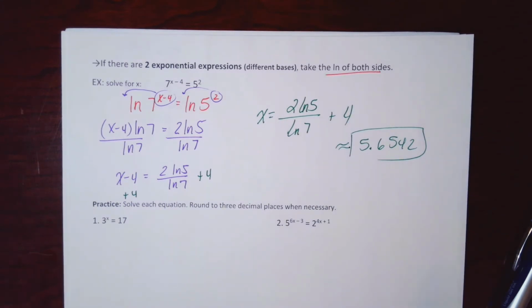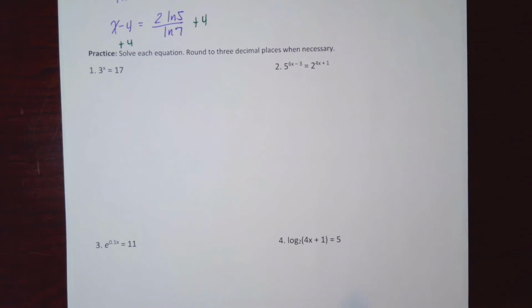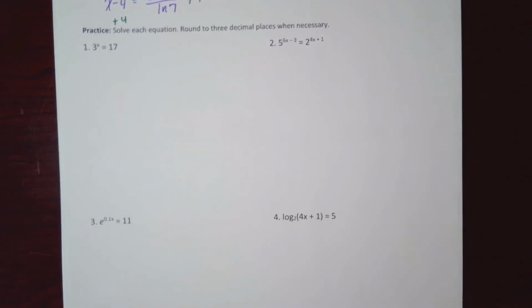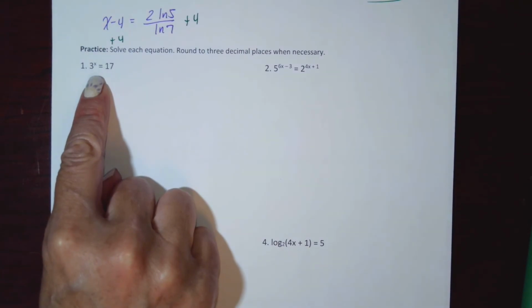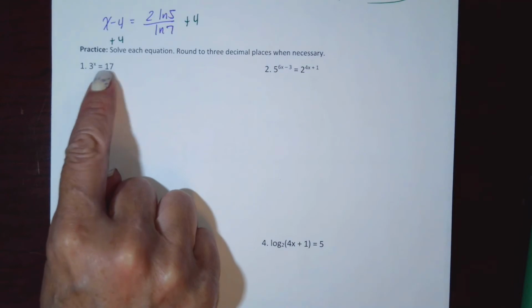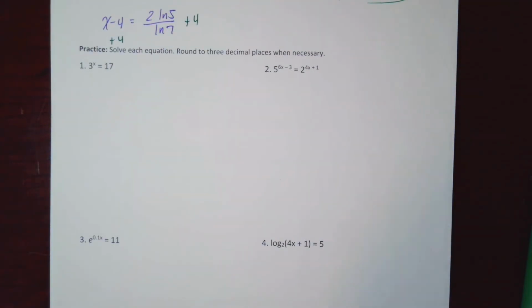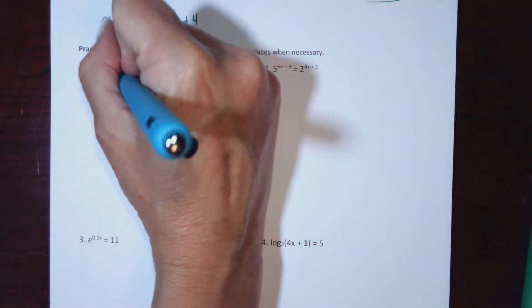Alright, now we've got a little bit of practice to do. We're going to talk about how we can pick the best way to solve. Remember, I said there can be more than one way to solve an equation. You try to pick the one that's going to be the easiest. I see that I only have one exponent. My first check is to see if I can use the one-to-one property, but I can't rewrite these as the same base. So I'm going to use my definition of logarithm.